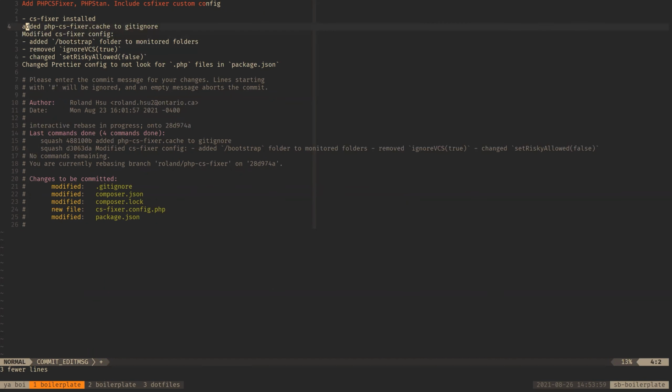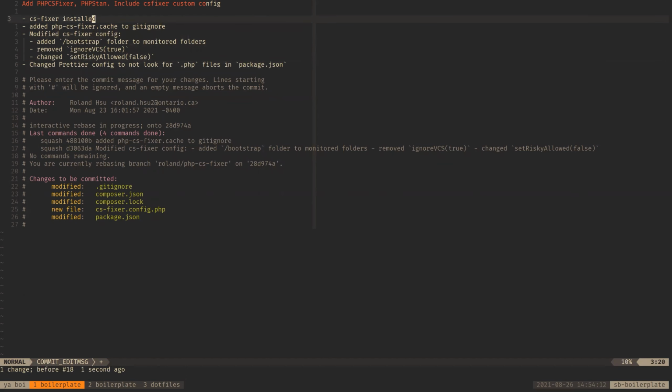I don't need that. That looks good. I want these to be indented. And just for casing consistency, it doesn't really matter in terms of casing, but yeah, this looks like a decent commit message to me.